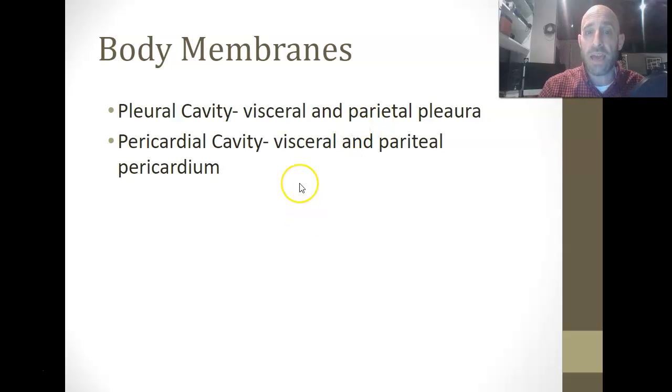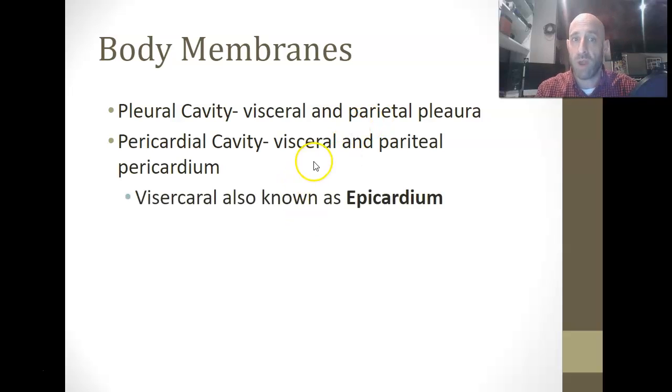Now, this is a very commonly affected membrane because the heart beats so much, and they gave it a little nickname. So you do need to be aware of that. The visceral pericardium is also known as the epicardium for short. So you could say visceral pericardium or you could say epicardium. A lot of times people have issues with that membrane and inflammation because of friction. And if they don't have enough serous fluid or they have issues, it can cause some problems.